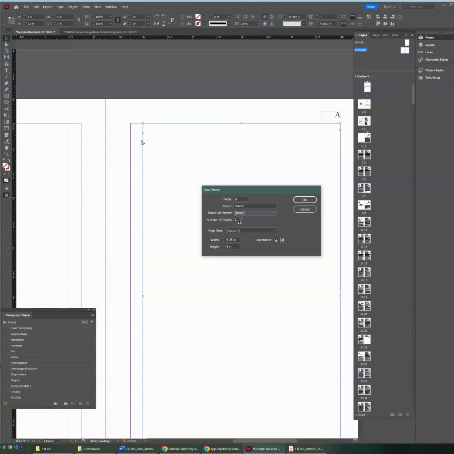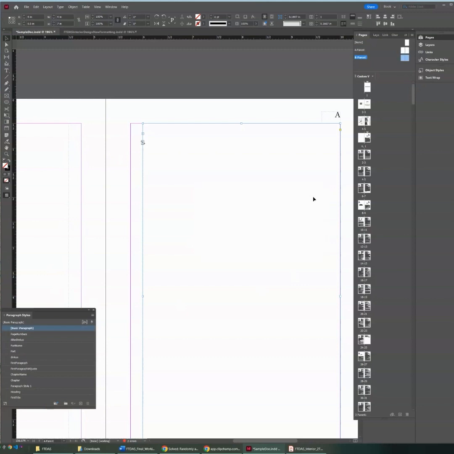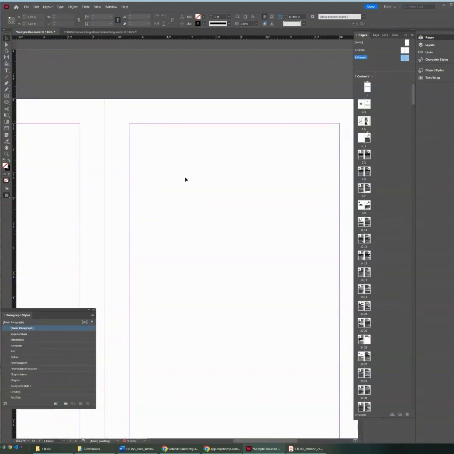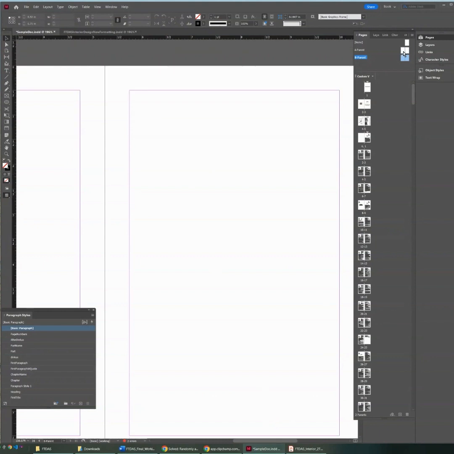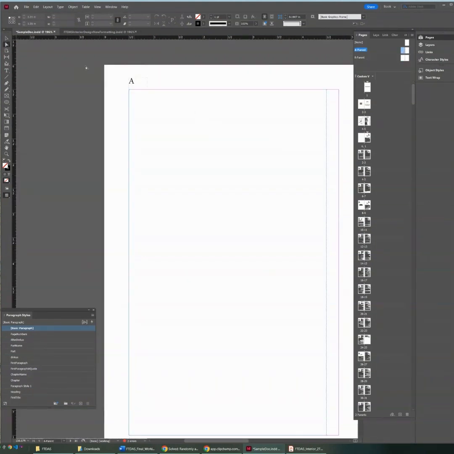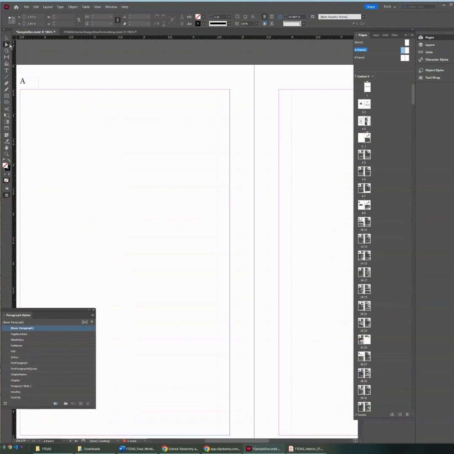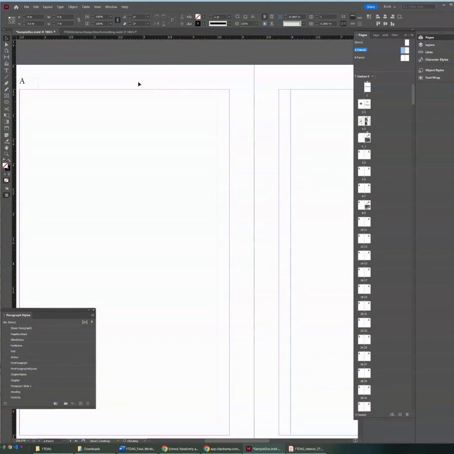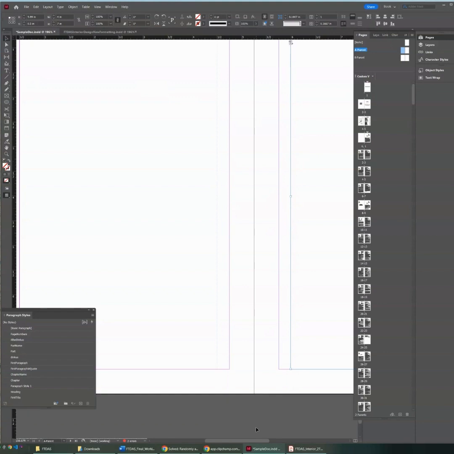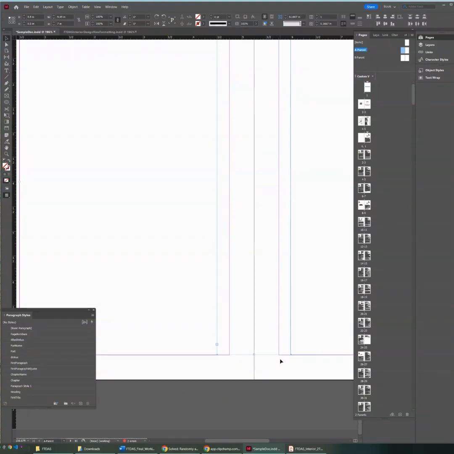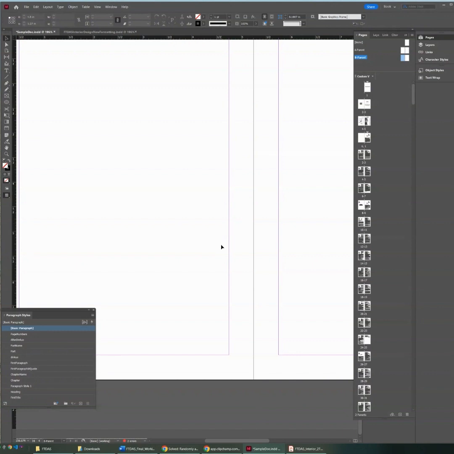We're going to go 2 pages so that we still have a spread, and everything else can be the same. Click OK. All right, so now you have your B parent. We want the text boxes to be exactly the same size. So what we're going to do is highlight both of your text boxes. Just Control C, or Mac, whatever it is. I don't use Macs. Control V, which is paste.